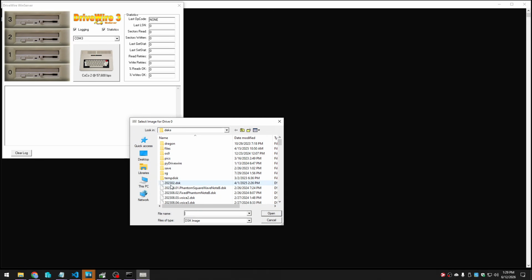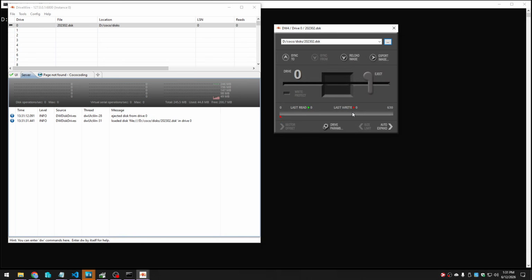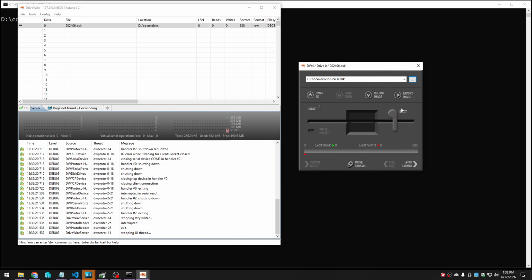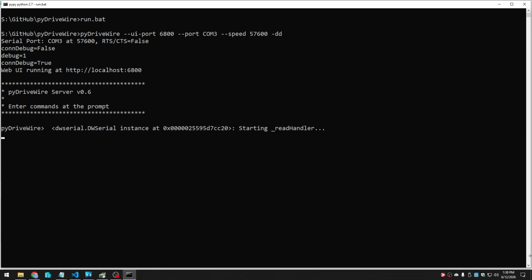When it comes to the DriveWire server software, you have a lot of choices. There's the DriveWire 3 app, there's the DriveWire 4 Java app, there's also a later build of the DriveWire 4 Java app, but for later versions of Java that don't require a system-wide installation of the Java runtime, and instead comes with its own Java runtime that it puts locally in the same directory. And there's also pyDriveWire, which I have not talked about in a previous video yet.